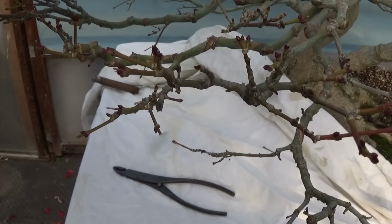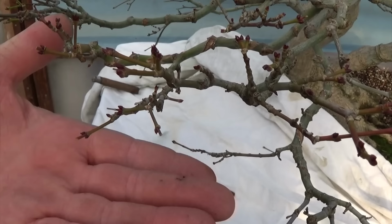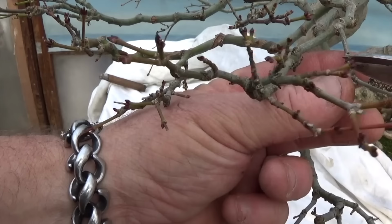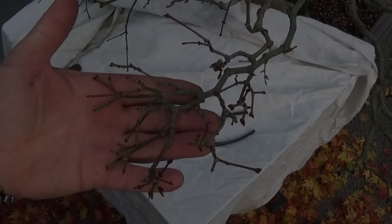So like I say, what we're trying to do is prune this in such a way that we create nice and attractive structure, but we're also looking to balance the vigor. So always with any deciduous tree, pruning hardest in the stronger areas and very little, if any at all, in the weaker areas. Looking at this branch, bearing in mind we are on the lowest branches on this tree, so obviously this is likely to be the weakest area.